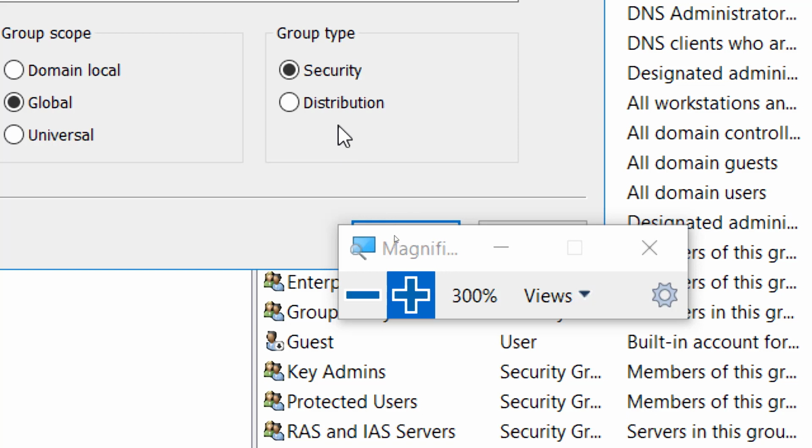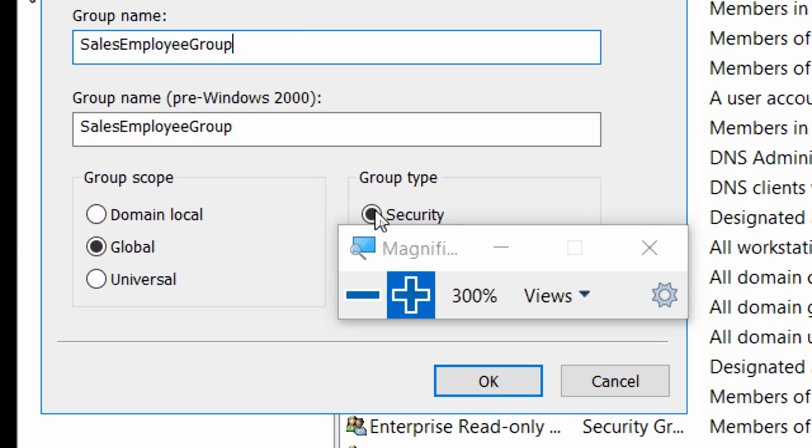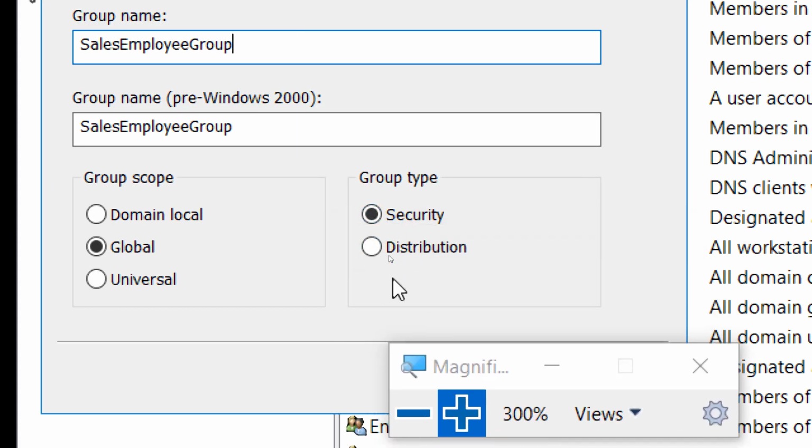The other name for distribution group is email group. If you have Exchange server installed, which is an email application, it will create distribution lists or distribution groups there. So a distribution group is just an email group. If you have that email application, then only you can use that. Right now you cannot use that. The only thing you can use is the security group.